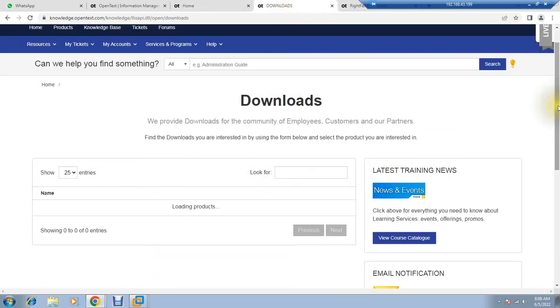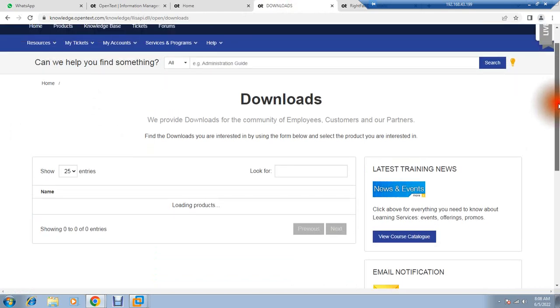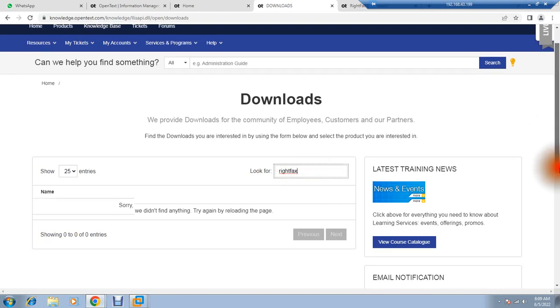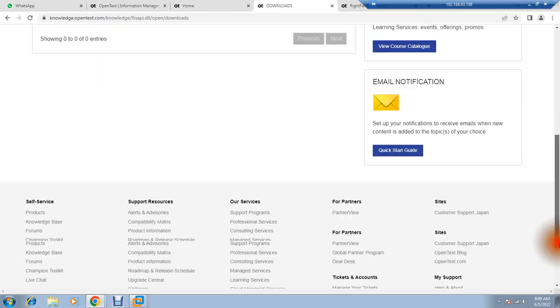So this is the downloads page. If you type RightFax here and search, it will give you a list. I'm not sure whether I am connected to the internet here.